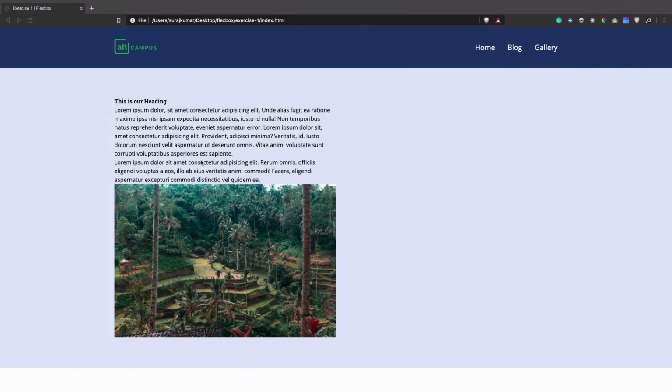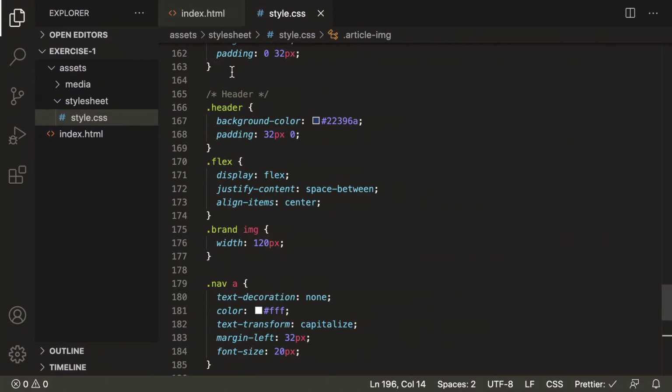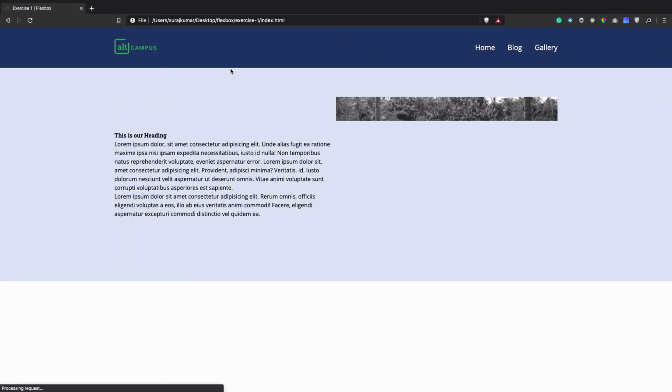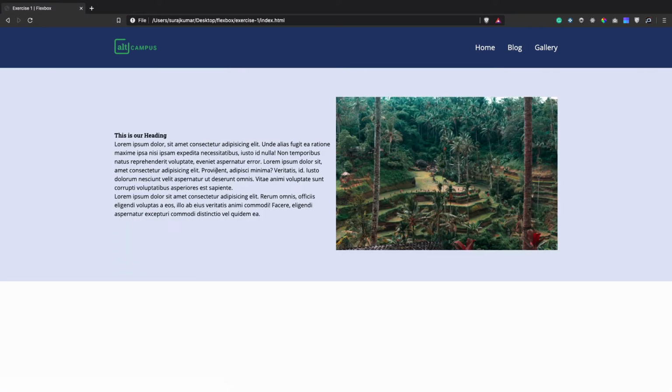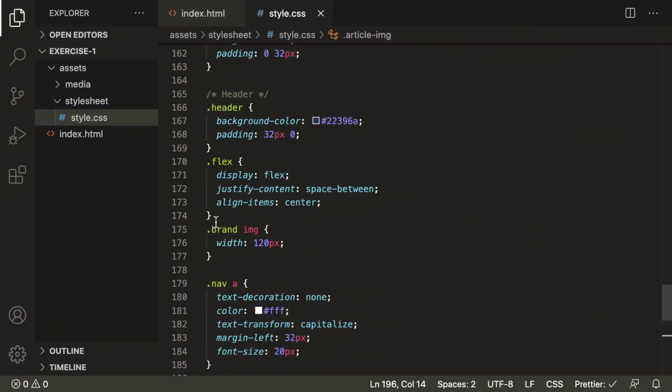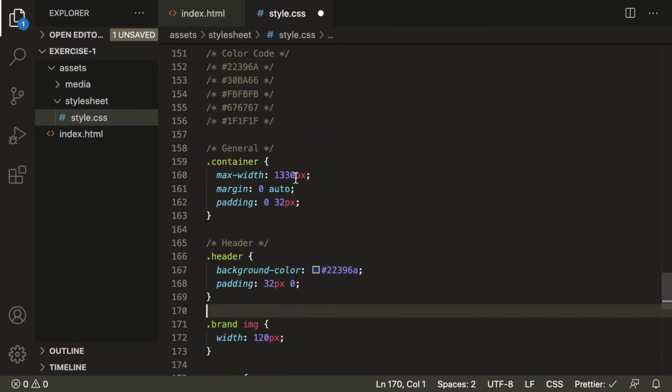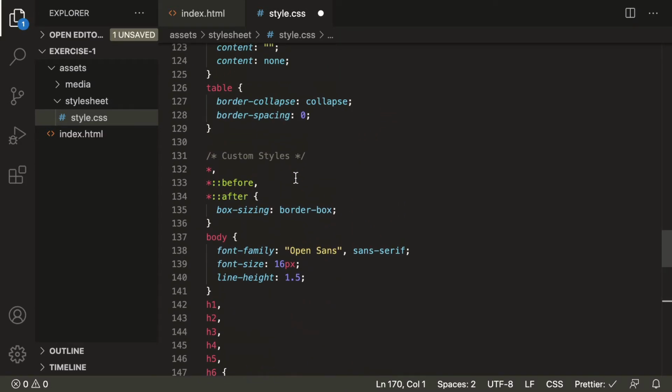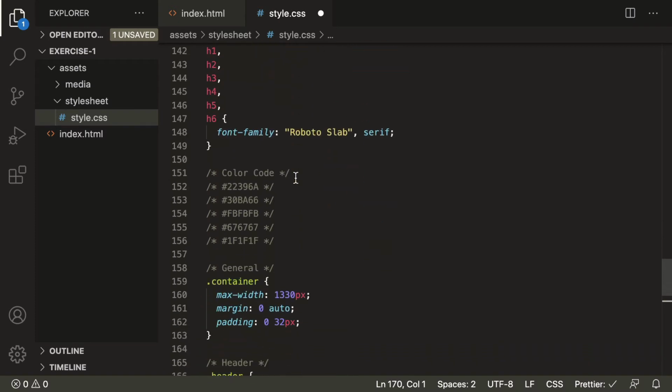So automatically our first column as well as second column of the article will come in a single line. So give it a refresh. Great. As we can see, both the columns inside the article are in a single line. As we are making use of this flex class again and again, let's keep this style inside the general style. Where is our general style? Here.